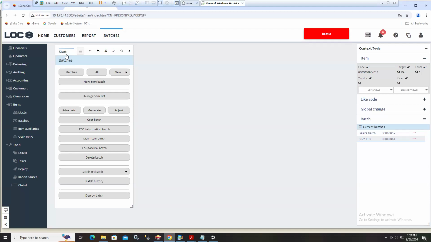Our next question is, I currently only use SMSPro. How do I get access to eSuite? We can install eSuite. It depends on what version of SMS you're on, and we would activate the module and install eSuite. It's an additional option, and then we would show you how to access it.